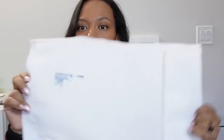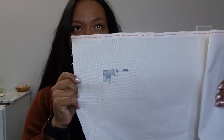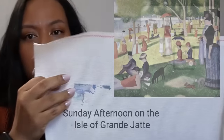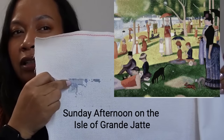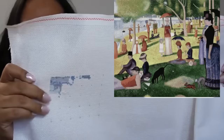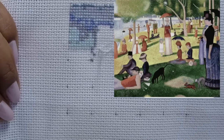All right. Let me see. I did another new start on this big old huge piece of Aida that I got from, where did I get this from? Either Michael's or Hobby Lobby, but it's huge. And this one is the Sunday Lawn Grand Lachette. It's a full coverage, 14 count, kind of just gridded it with my friction pin.